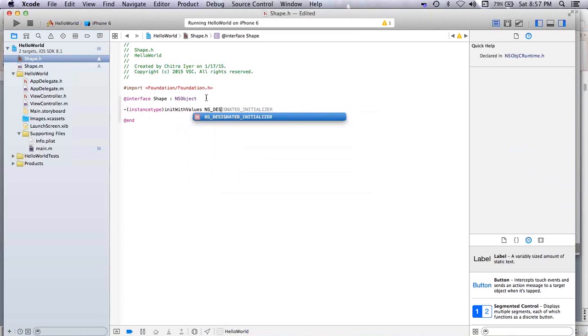So using this macro or this predefined setting, you can create a designated initializer. Now of course you have to follow the same syntax for any other method, and you have to override it in your implementation file.